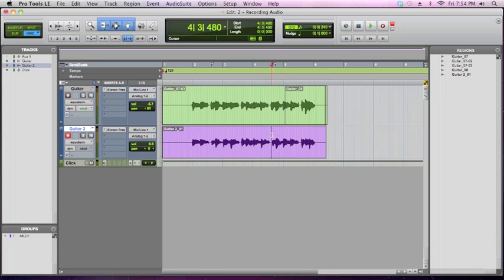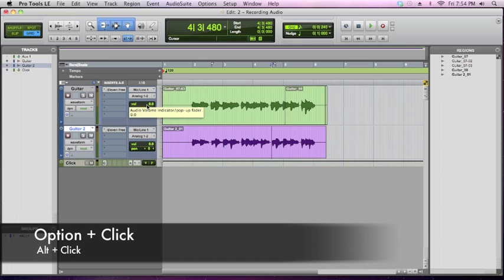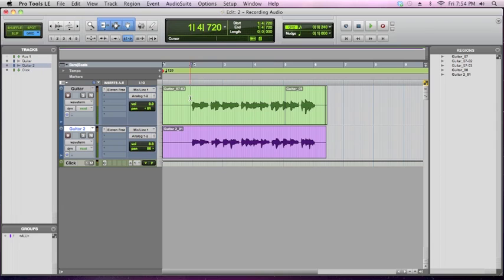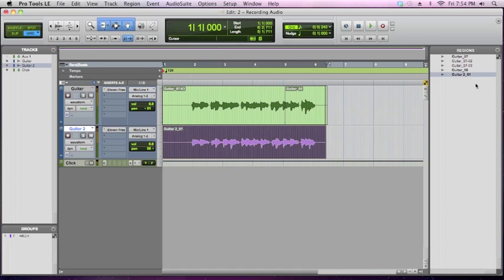All right, perfect. So now we can take a listen to these guys. Unrecord enable, bring that back up. Option or Alt click brings volume back to 0. Pan this about equal. Take a listen. Not half bad. That is recording basic audio in Pro Tools. You can see Guitar 201 showed up here. That's the same thing. And you can do this all day, every day with any kind of track that you want.